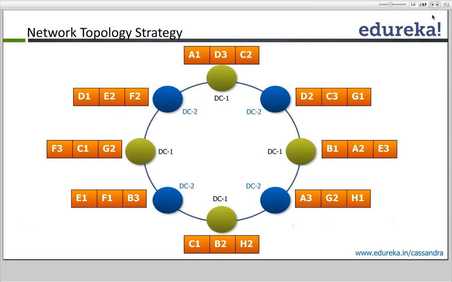So coming to network topology strategy, it's like this. If you look again at a set of nodes put in the cluster, there are 4 nodes from data center 1 and 4 nodes from data center 2 forming a ring, or a Cassandra ring in a sense, right? All the green ones are the DC1 nodes and the blue ones are the DC2 nodes. Now you see A1 is placed on DC1 and A2 is also placed on DC1, but A3 is placed in DC2. So network topology strategy is making sure that you have the data center failover capability addressed.